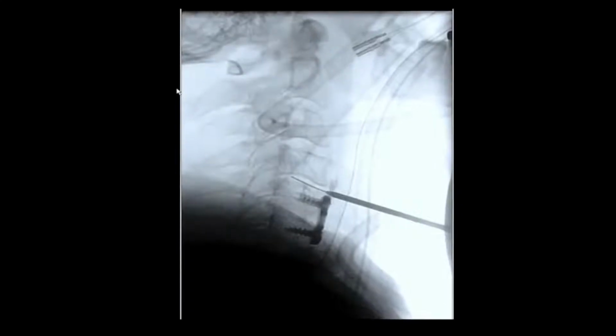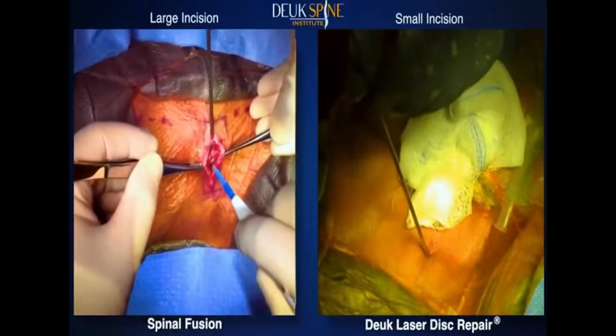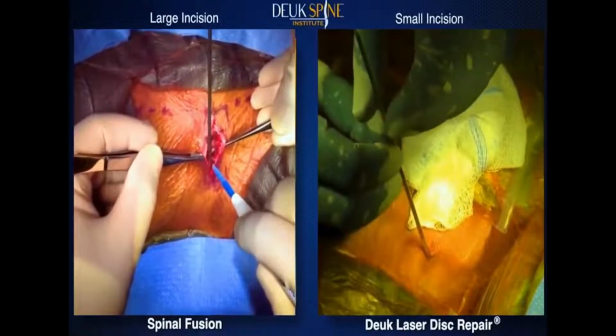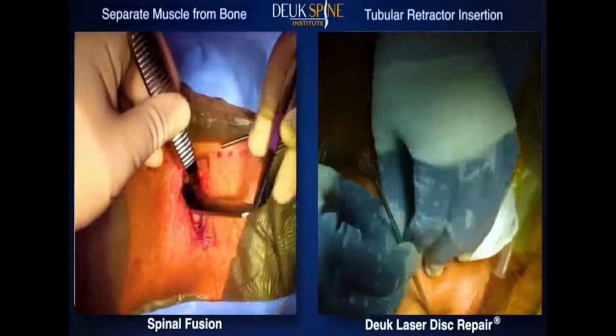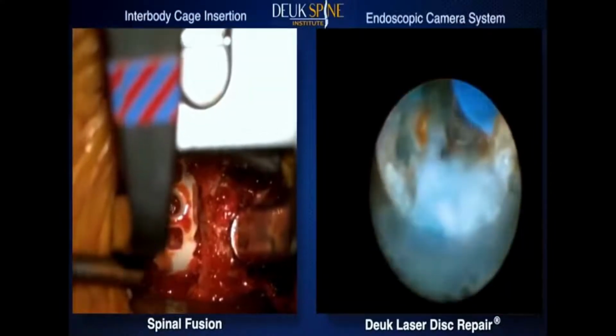Now you had a fusion done before, not by me, and you can see the scar there. And then you had the laser surgery done yesterday. And how would you compare the two experiences? Night and day. When I had the fusion, I had to go back to the hospital with complications. And it just took a long time to recover from that. So this was much, much better.